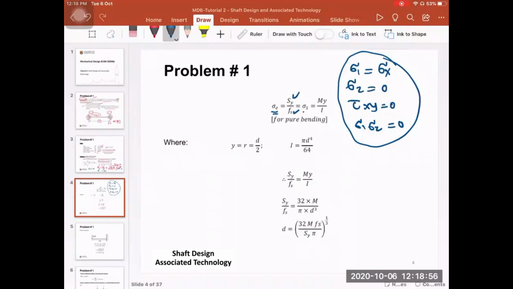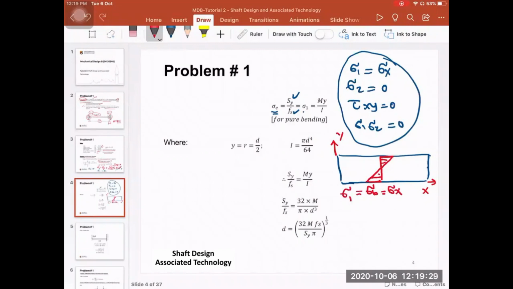Then obviously here we have bending. If you remember, for pure bending, the distribution of stresses is something like this. So you have maximum stresses at the outer fibers. You have 0 at the center. So if this is considered as x, and this is y, in this case sigma bending is sigma x. It is the sigma in the x direction. It is equal to sigma 1 eventually if you have pure bending. So in this case, sigma 1 is the sigma bending.